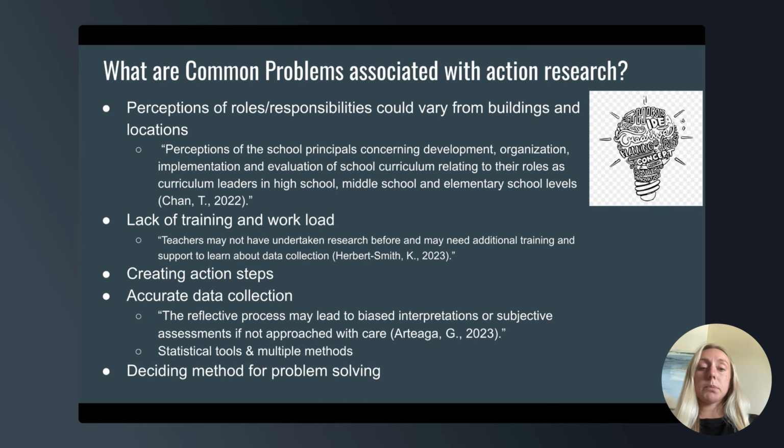So there are some common problems with action research, one being what the leader perceives their roles and responsibilities to be. It could vary from elementary, middle school, and high school, just because the needs at each level are going to be a bit different. So while there are going to be different roles and responsibilities of a building leader, it's also important that if we're looking maybe at a district level, that there's some alignment across the board there.